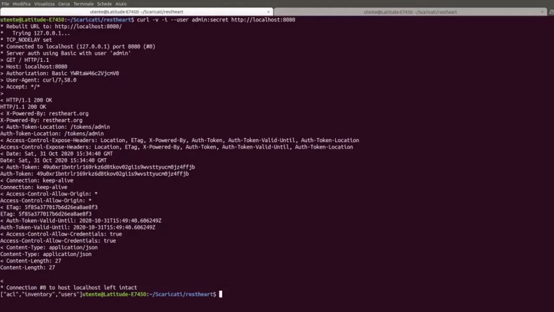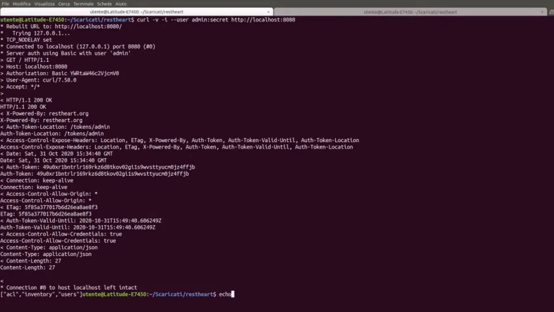As we said, this is a basic authorization. This string corresponds to the base64 encoding of the admin:secret string. But be careful, this is not the string's encryption. This is simply a string in a different encoding. In fact, from this string, we can have these credentials back with a very simple operation.